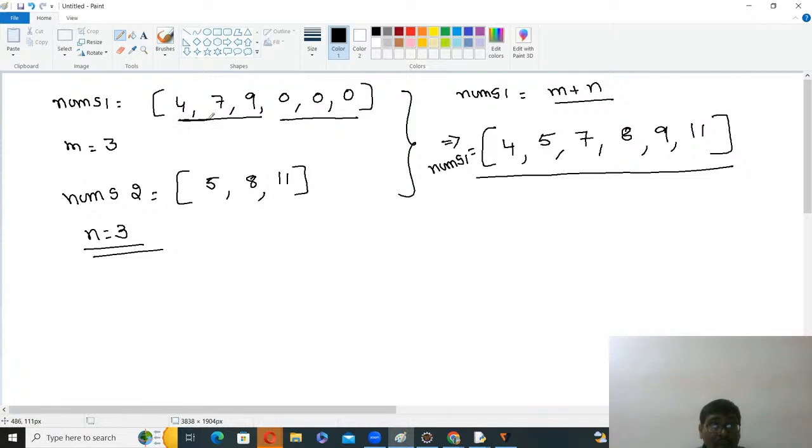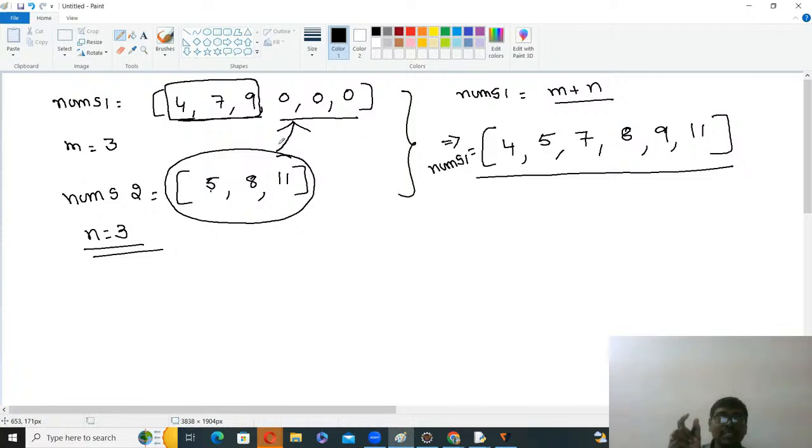Now take only these elements, and these elements are placed here. The 0 is replaced with 5, the next 0 is replaced with 8, and the last 0 is replaced with 11. How? A single element means by using a single index. Multiple element copy means slice operation.